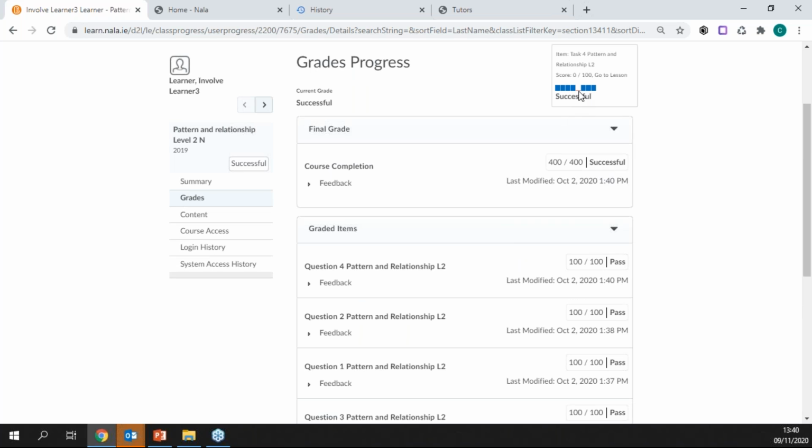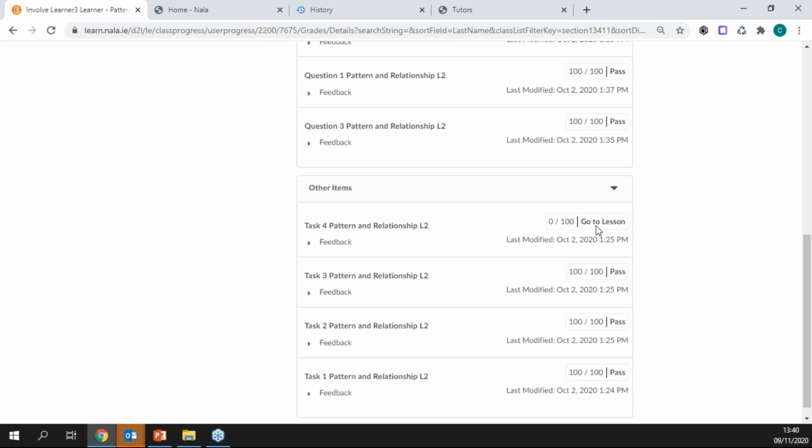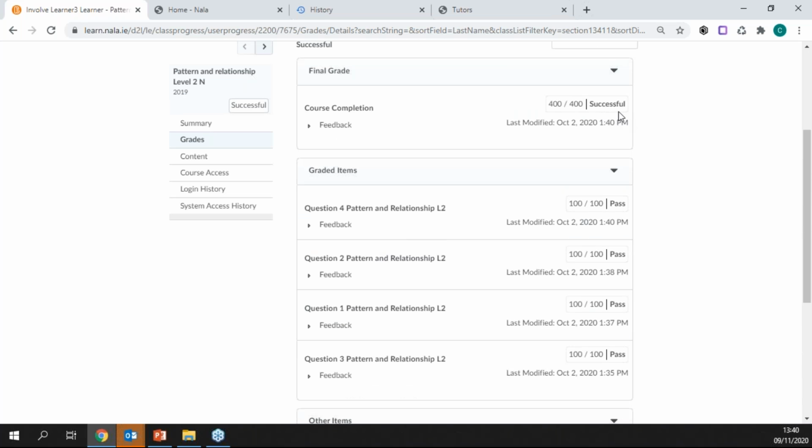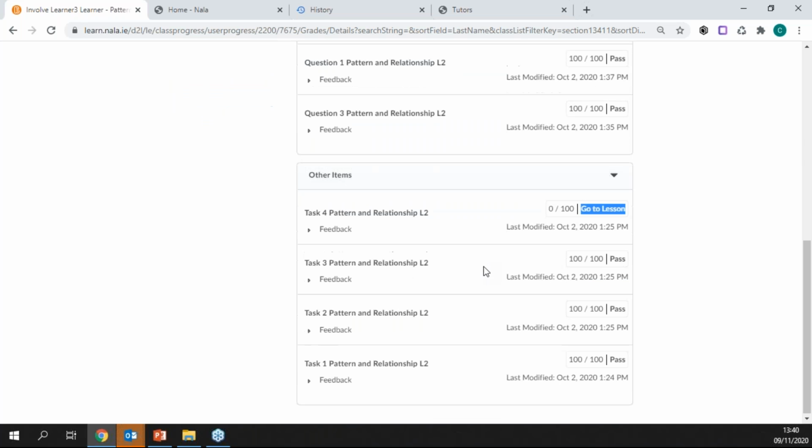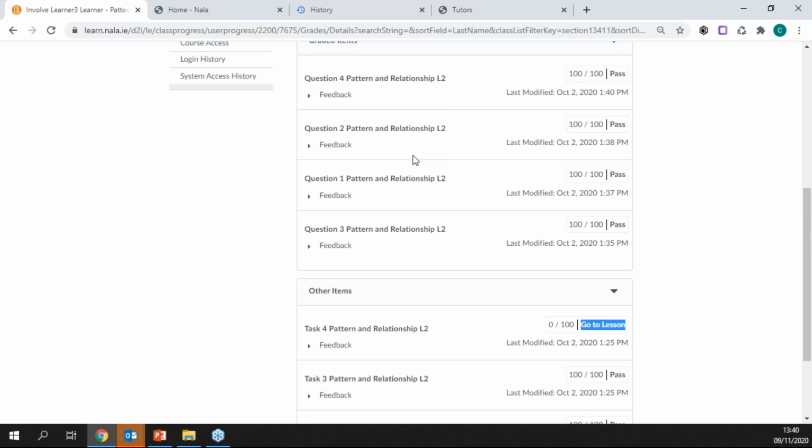And even though the little red bar appears there, that refers to that task 4, which stays at Go to Lesson. So that status will never change because they did fail it initially. But because they have gone and brushed up their skills by doing lesson 4, that's how they've been able to continue through the course. So, as I say, just because a learner is successful doesn't necessarily mean that they have to pass all of these. They could fail all of the tasks, but then they'd have to do all the lessons and then get all of these questions correctly answered.